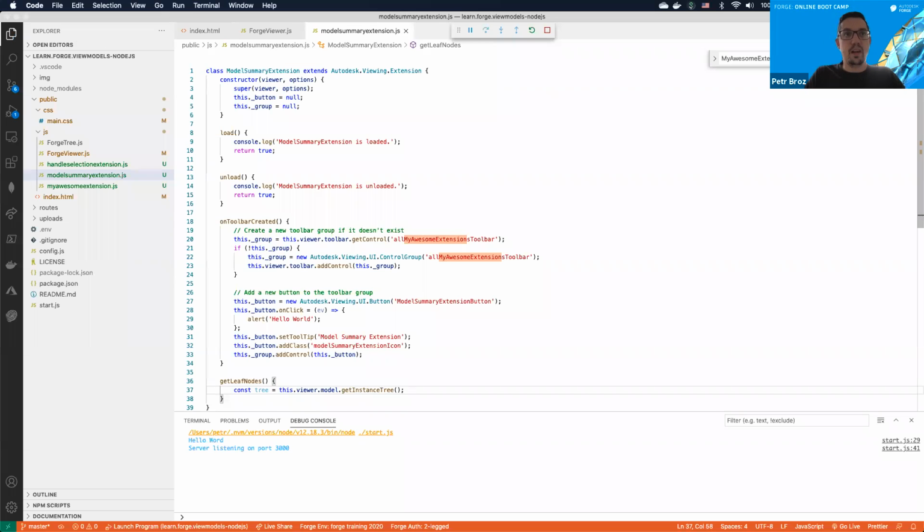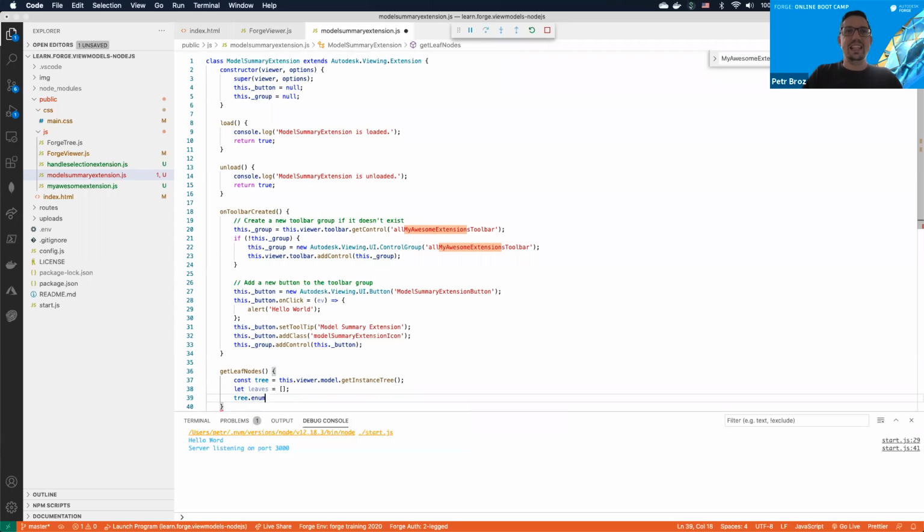Now we're going to prepare a leaves array that we're going to populate as we're traversing through the instance tree. I'm going to say tree.enumNodeChildren, starting with tree.getRootId. Then for each DBID we find along the way, we will execute a callback. The third parameter, set to true, means, again, the entire tree will be traversed recursively.